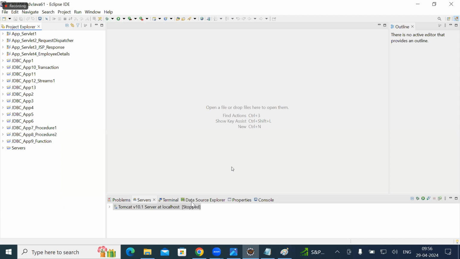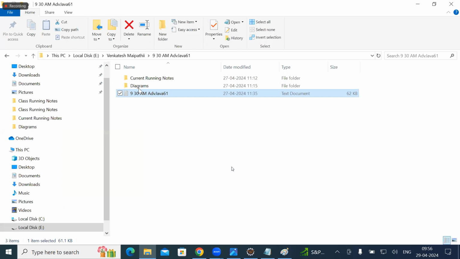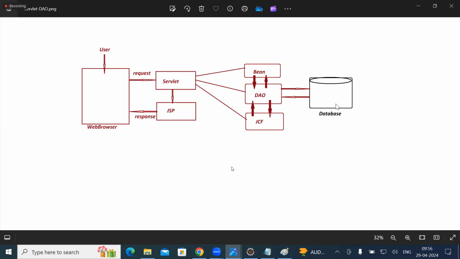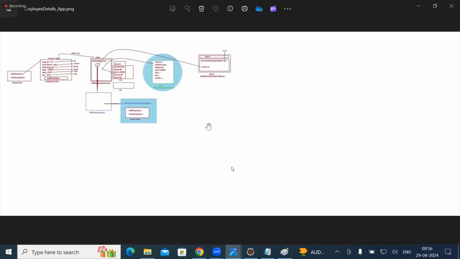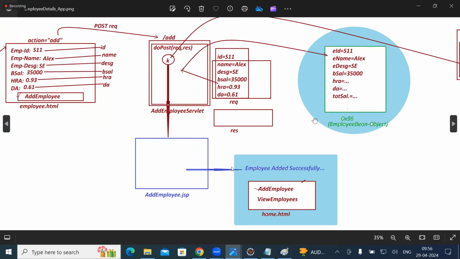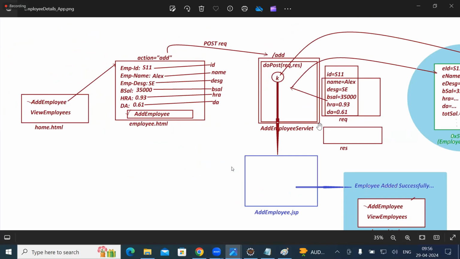According to your program, this is application 1. This is the first diagram you had. Wherever the HTML is, that is the web browser, because execution happens on the web browser.